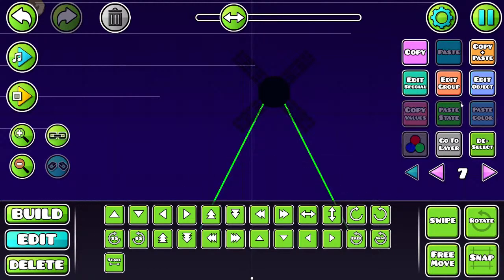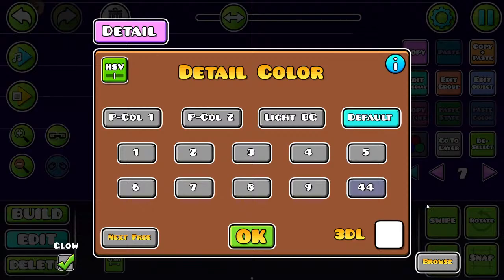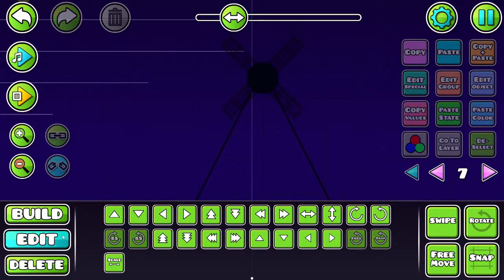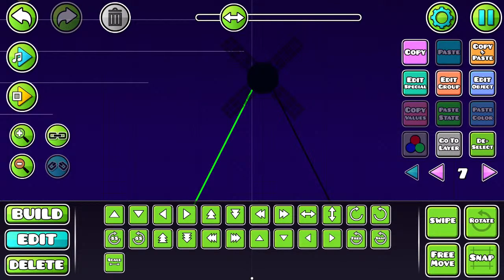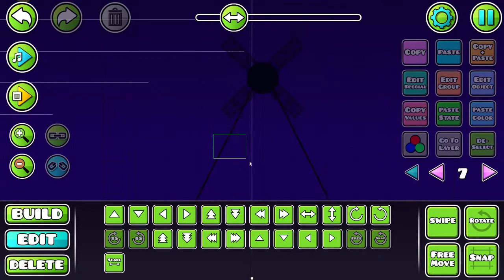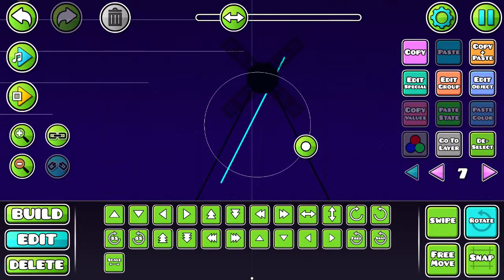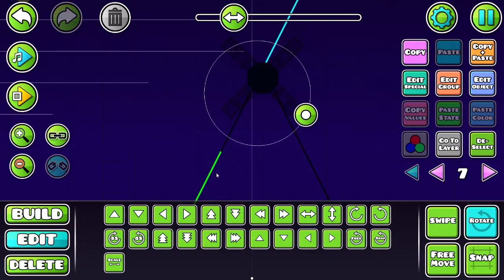And now these will be 44 as well. Wait, so I guess I could rotate these. Let's do this.